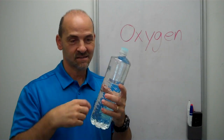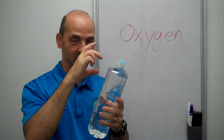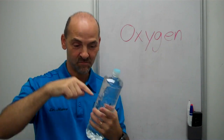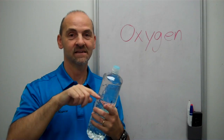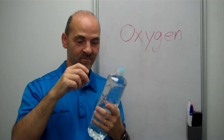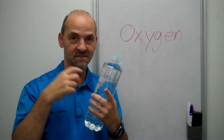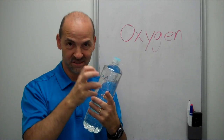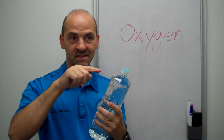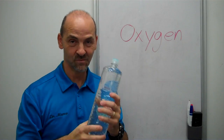A bottle like this is going to be under $20, I think, but just having one glass of this, they've actually done blood studies while people were taking it, and I'll show you the video just after this. You'll see the doctor giving it to somebody, and they actually have a meter reading the tissue saturation inside the cells. It's not just what's in the blood, but what's inside the tissues of the person, and you'll see that slowly the oxygen levels go up inside the tissues after the person just drank this water.